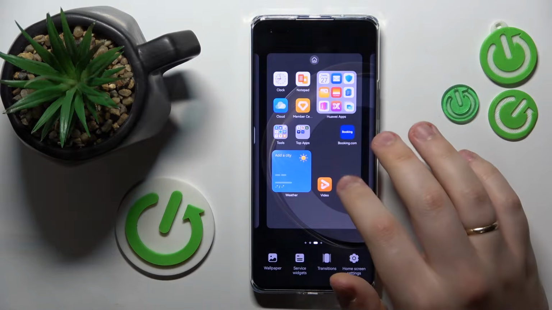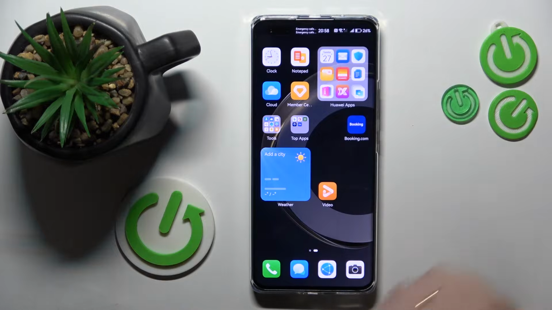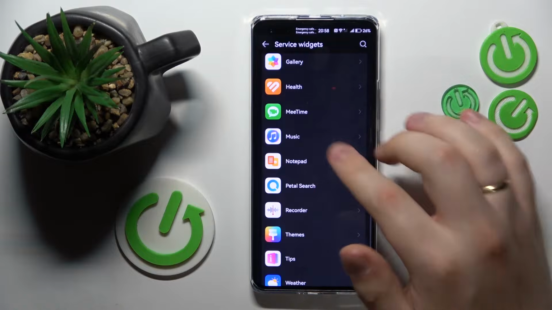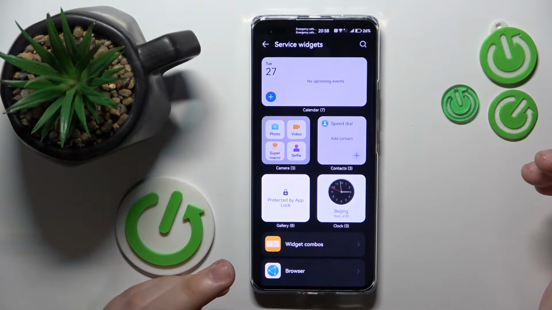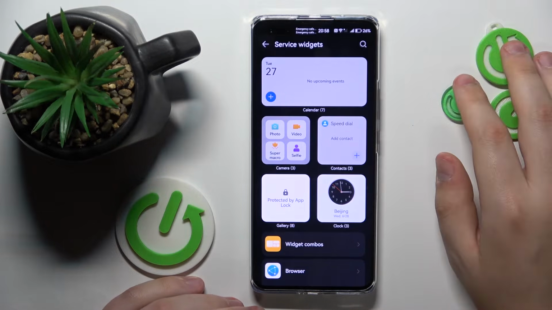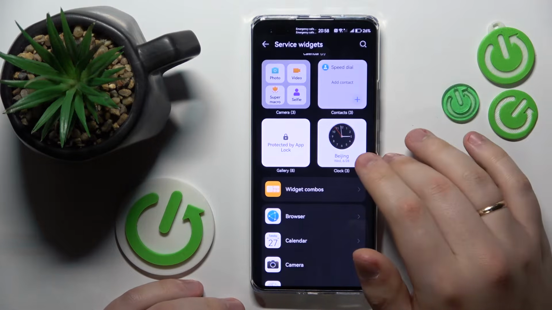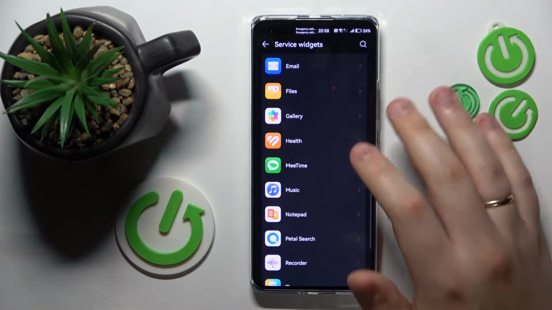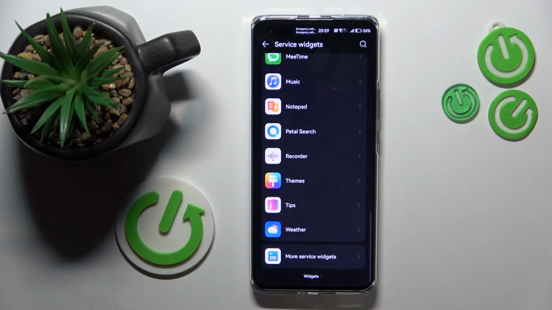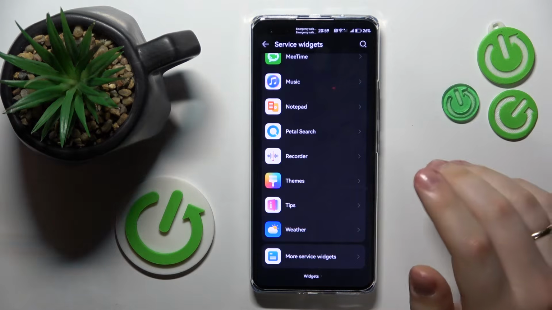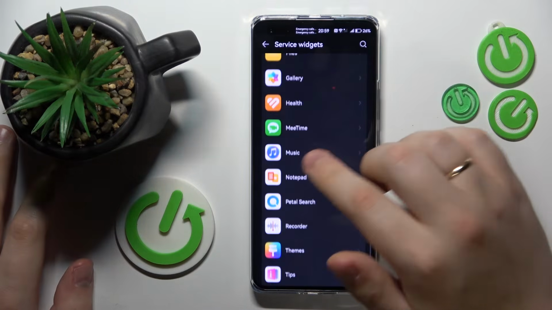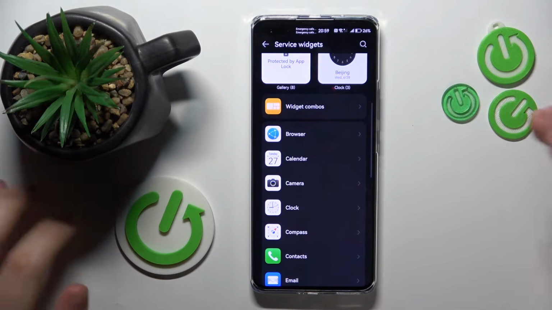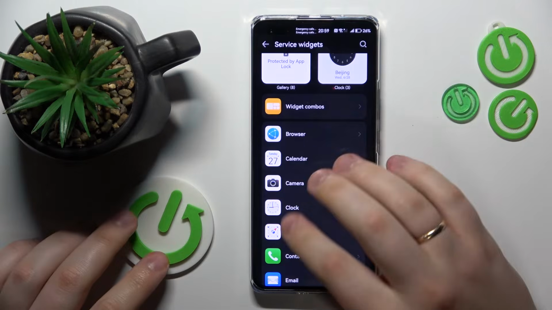If by getting widgets you meant how to get more widgets, add new widgets to this available widgets list, that is something you will need to figure out yourself, since the widgets do not come separately, they come with the app. So let's say you will download some Google Keep application, even though it's HUAWEI, but it will do as an example. And once you do that, the Keep Notes widgets will be automatically added over here, and you will be able to add them, manage them, and use them to begin with.